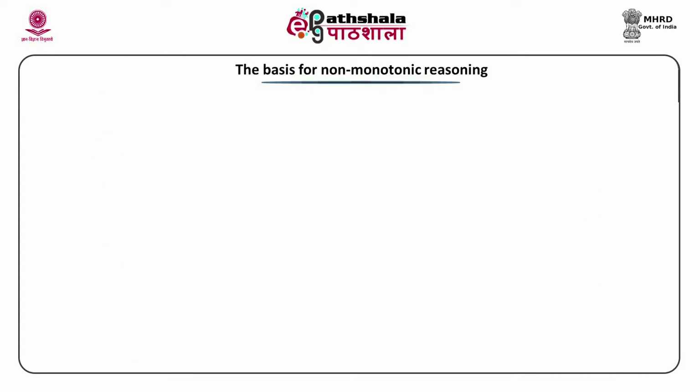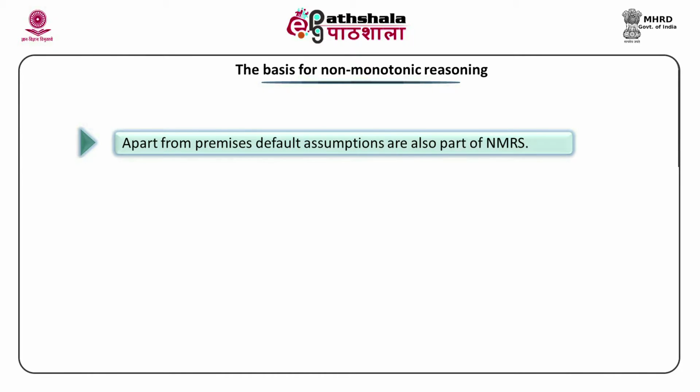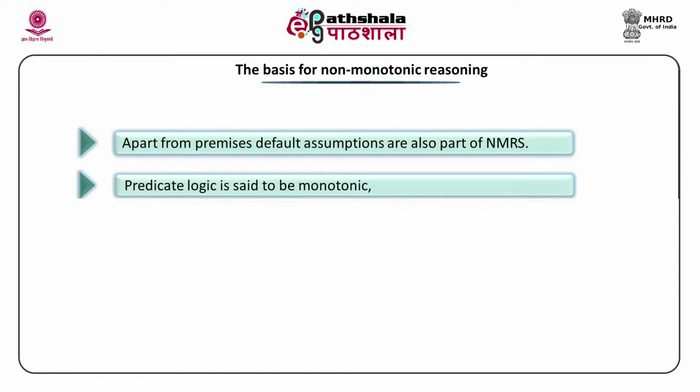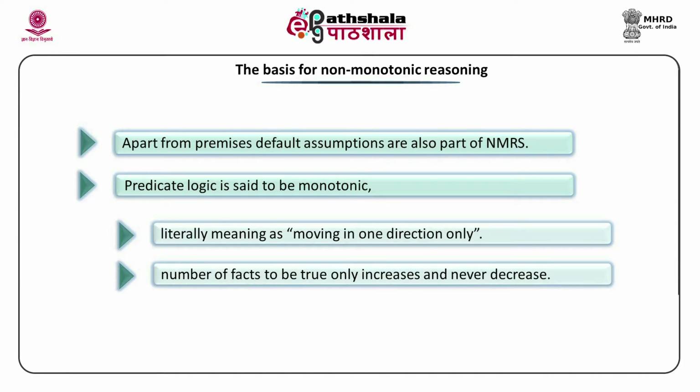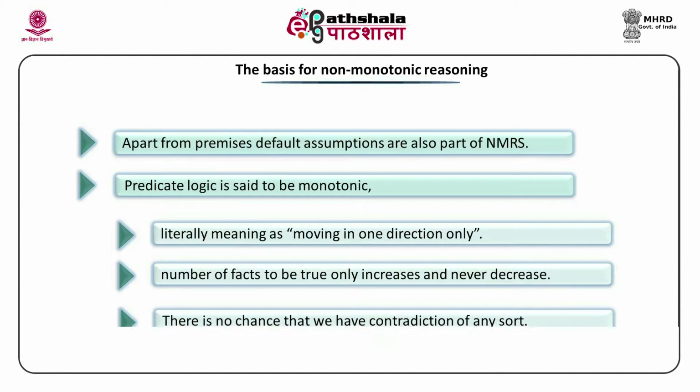What is the basis of non-monotonic reasoning? In fact, it is basically representing human experts. Human experts have two types of knowledge. One is premise, known to be true. For example, Ramji is a man. Now, that is something not going to change. The second one, it is sunny. Now, that is an assumption. Normally, it is sunny. So, it is sunny. It is a default assumption.